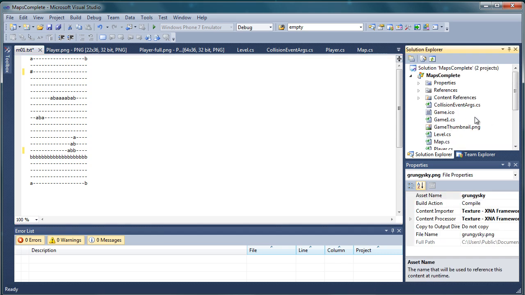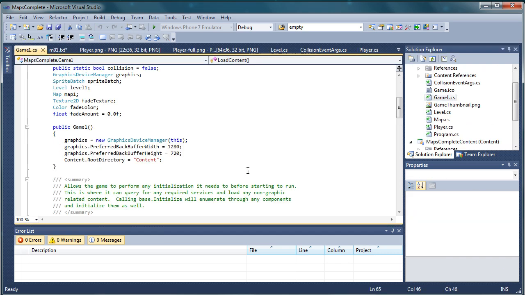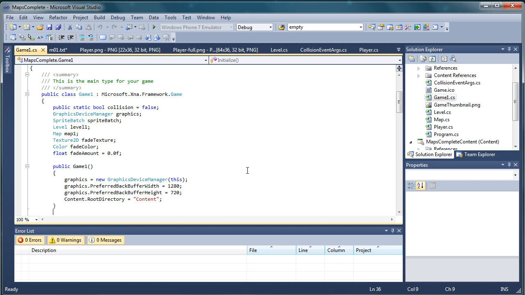Alright, so let's go and look at the game1.cs. So what's different from last time, I added the special starting location to the map. But then I also encapsulated the map object into a level object. So a level object has a player and a map.